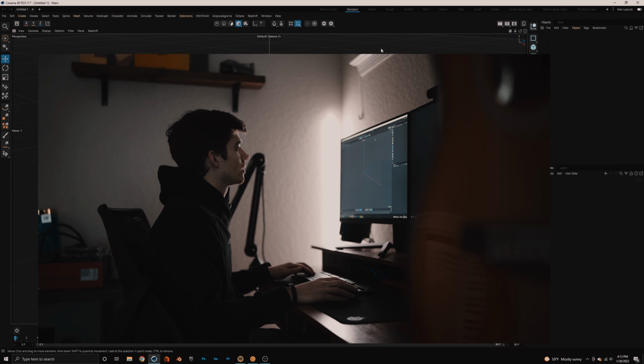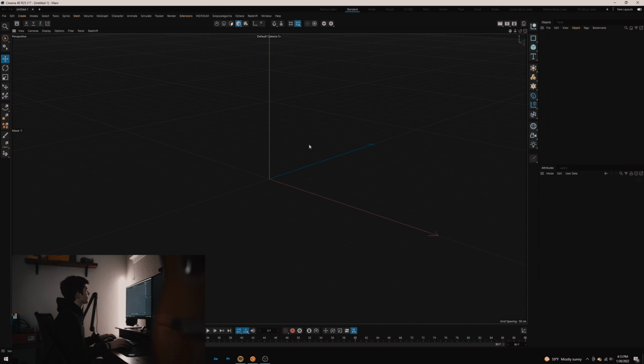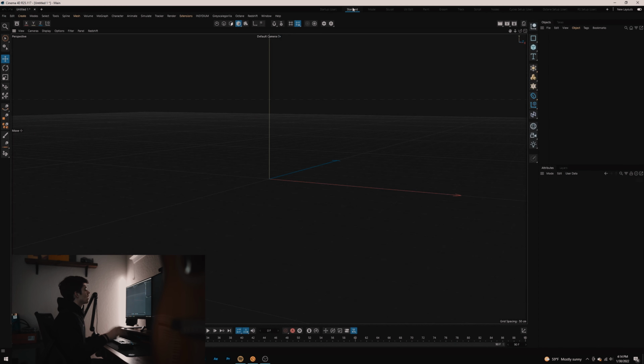So I'm here in the standard Cinema4D, like when you first open Cinema4D R25, this is what you get. I have created my own startup template here with my asset browser over here, but I'm going to start right here just so that everybody's on the same page.